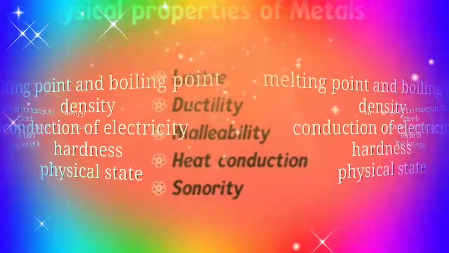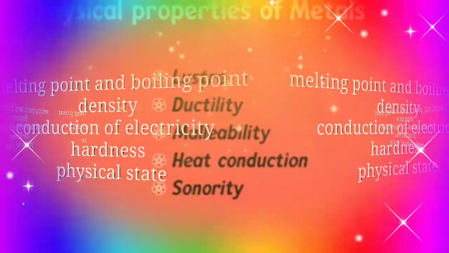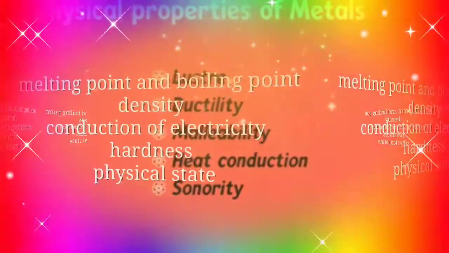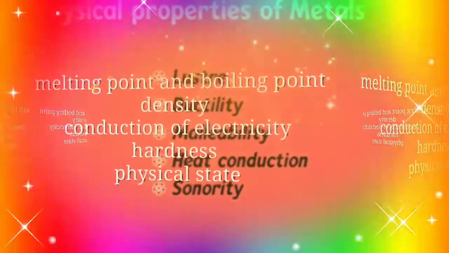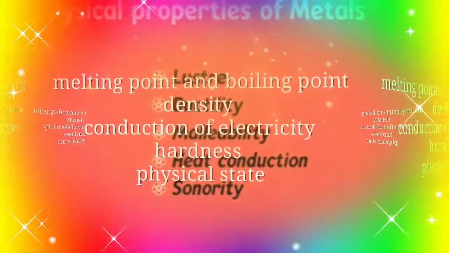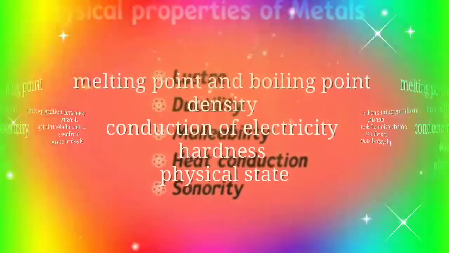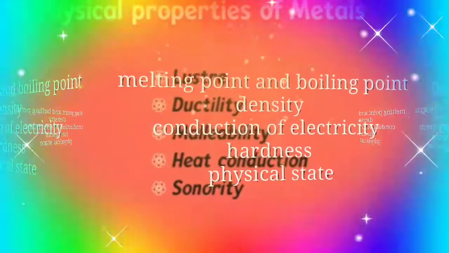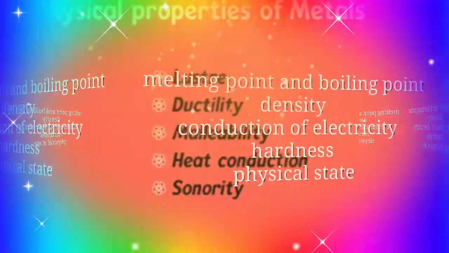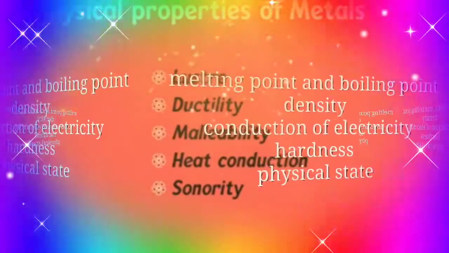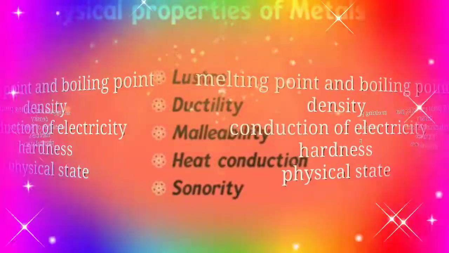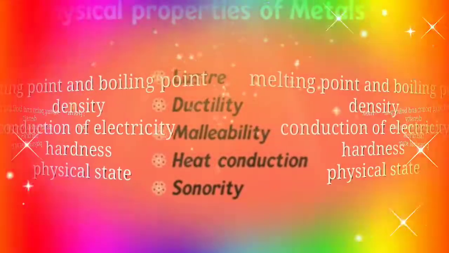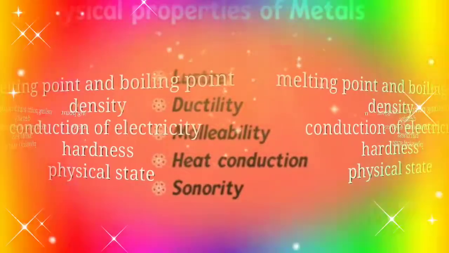See the next property, that is conduction of heat. Take a copper plate, fix some wax at one of its ends, heat the other end and observe what happens. Discuss with your teacher. You will see that metals are good conductors of heat. Silver, copper and aluminium are the best conductors of heat. Whereas non-metals are bad conductors of heat and electricity, except graphite, which is a very good conductor of electricity.